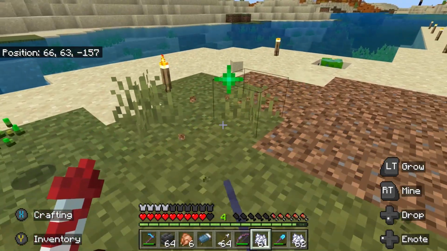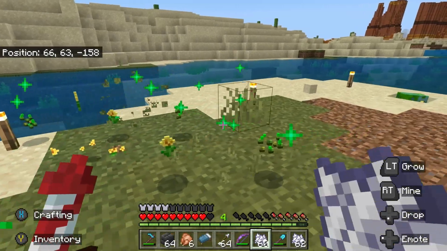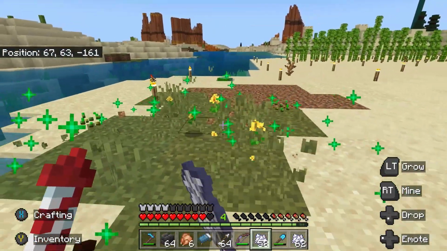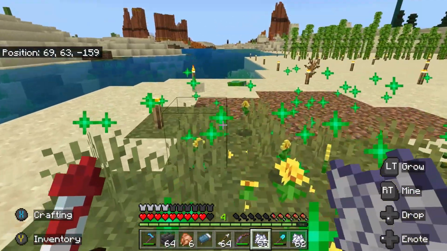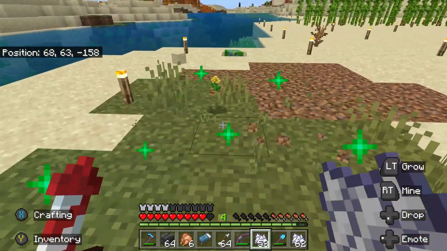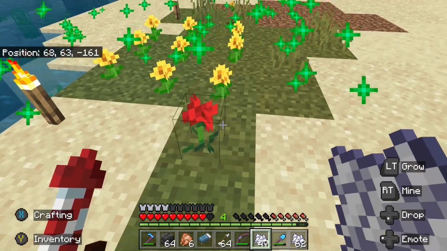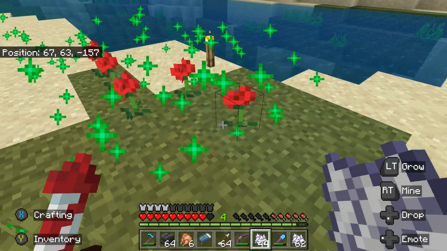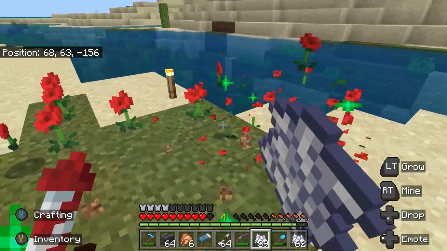Alrighty, so now if I knock that. Now I got enough yellow, and now I just need something white. I might have to change the biome. Yeah. Well, there's red. Let's see here. If I bone meal the red one, will I get white? Nope. Well, we got yellow.